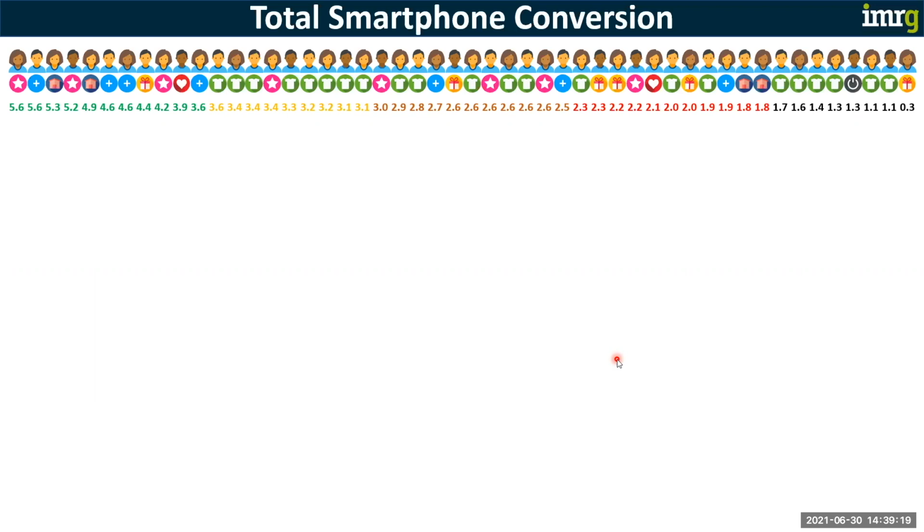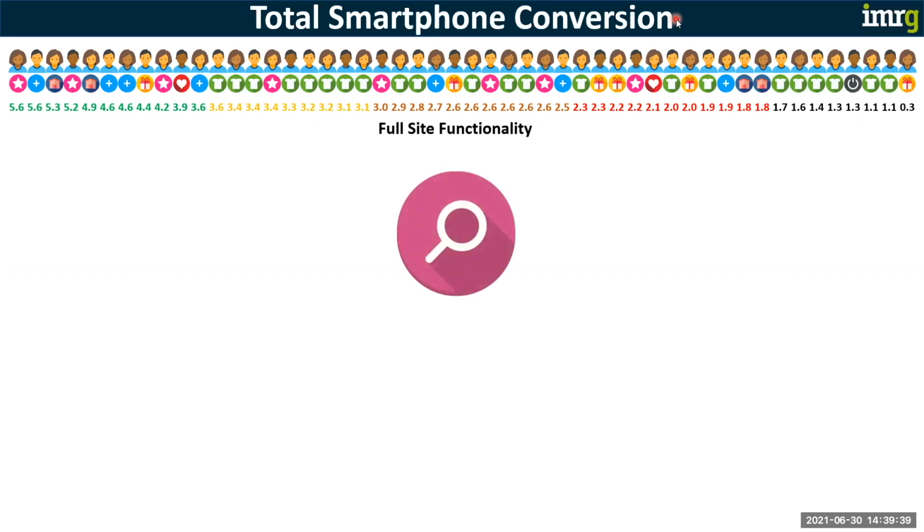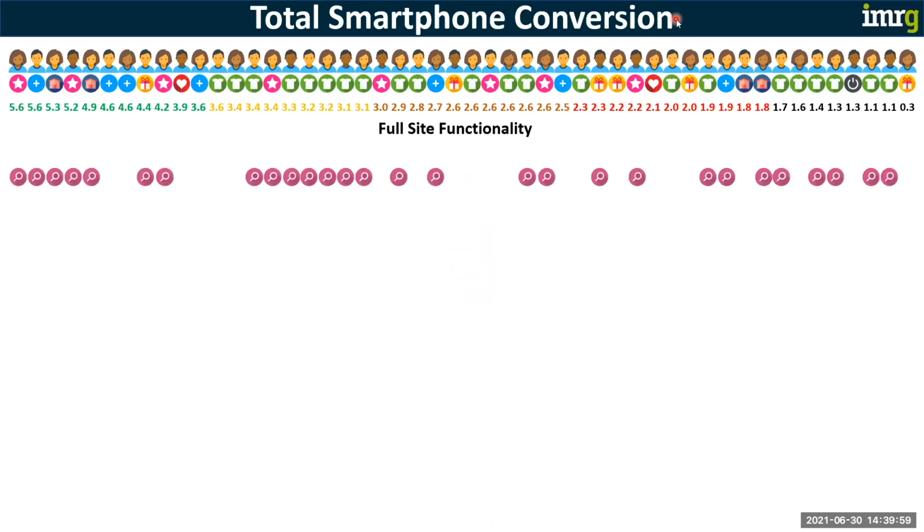Just like we went through a slide with you to show you what the specific different features and functionalities look like for the add to bag bit, this one slide is a really good summary of the entire customer funnel and all the features and functionalities that we ended up looking at. So full site functionality is what we're calling it. The first thing we looked at is active search results when you actually type in. So if you typed in women's shirt, as you're typing, does it predict what you're looking for and give you those answers as an option, or does it just hope that you've spelt it right and it's going to turn up? Those retailers did that.